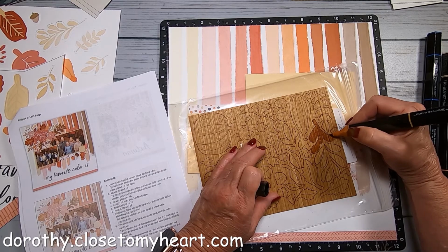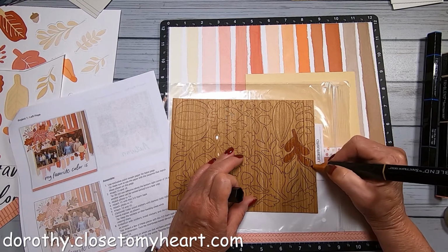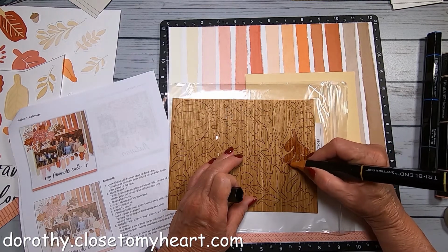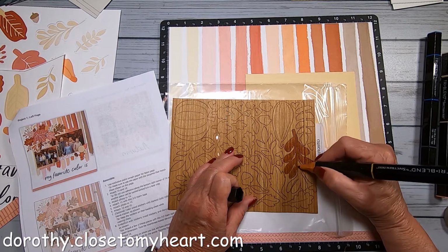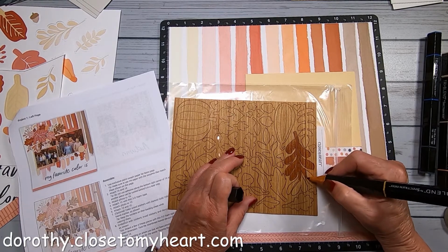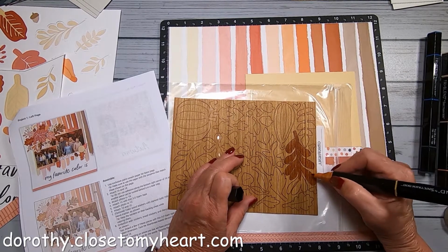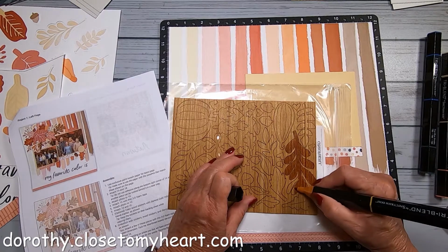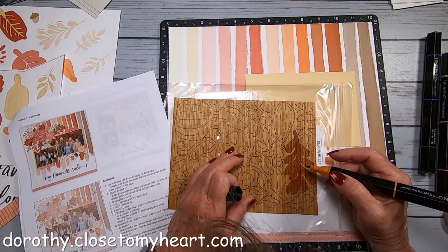And I'm just going with the grain, so it's super easy to do. And I like the way it just gives such a nice golden brown look to the wood. And keeping it on the backing sheet keeps it pretty much from moving, so it makes it very simple. So that's a really good tip, to leave it there and color it in place. And going over the lines, not a big deal, right?